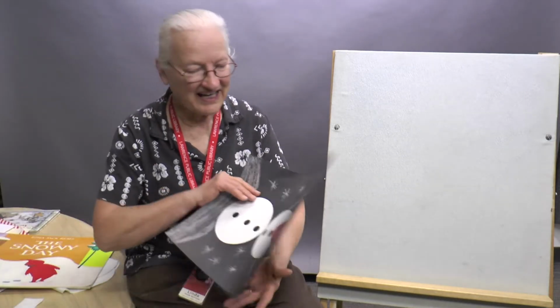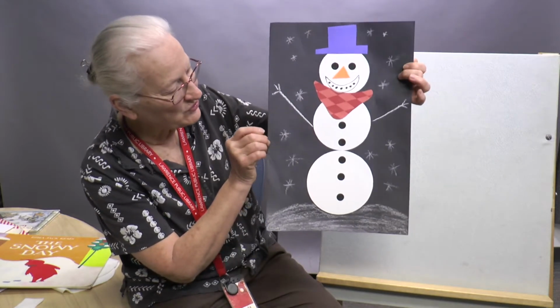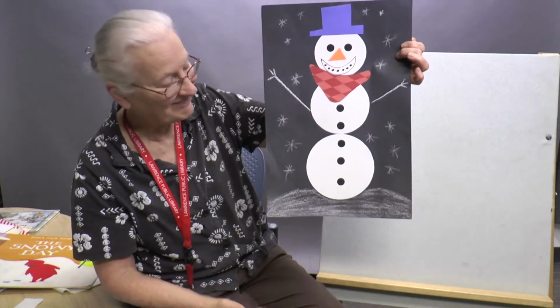Well, we are in the season of winter, and recently we've had some snow. So I thought our theme today would be snow, and there's a lot of fun books with snow. And our craft will be a snowman, and you will be able to build a snowman.